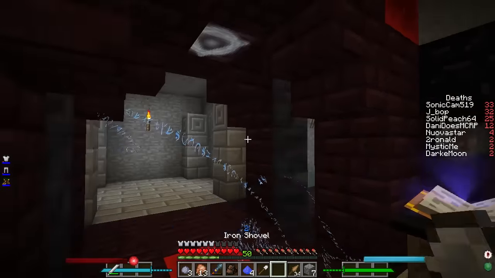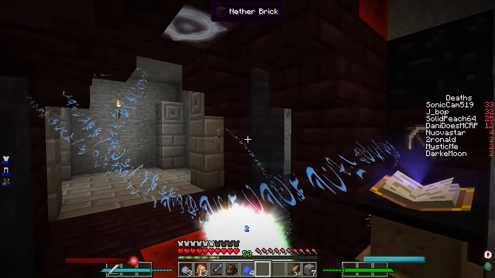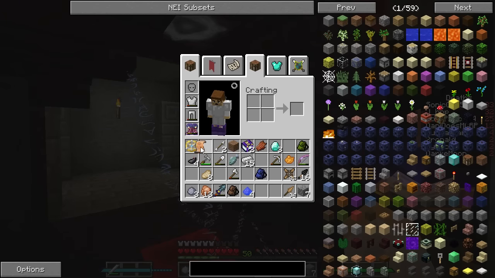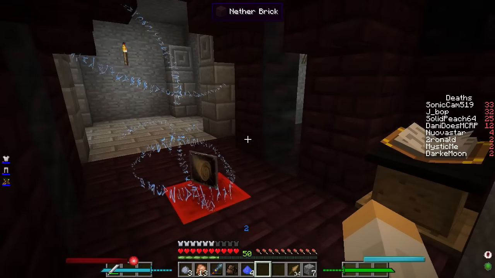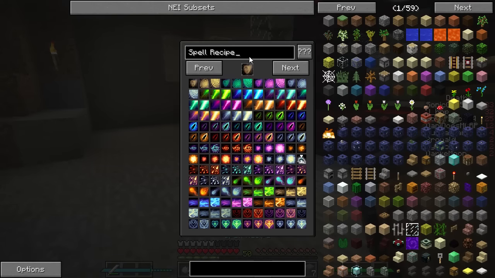I dropped clay already. An orange rune. A shovel, a new pickaxe, and a spell parchment. Remember that joke? There we go. Unnamed spell.